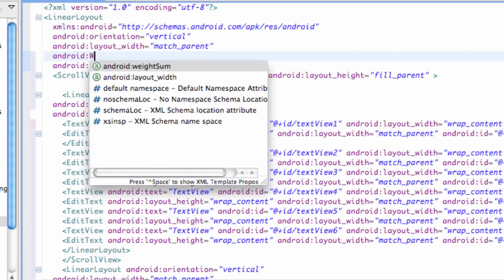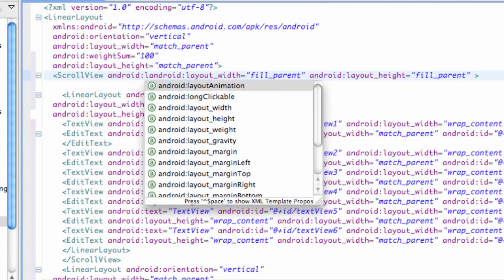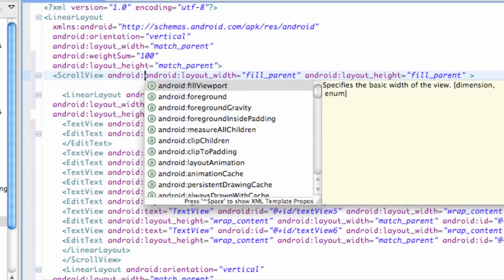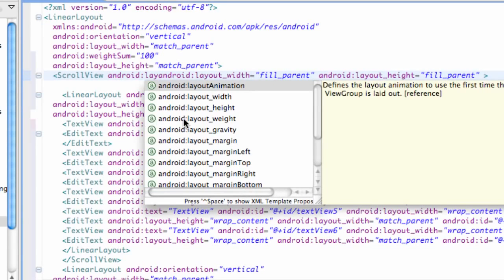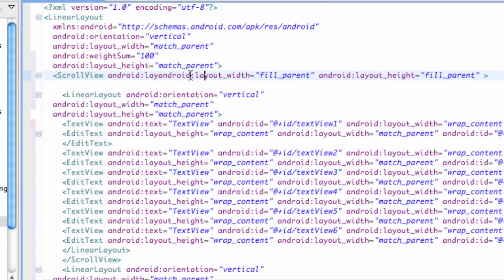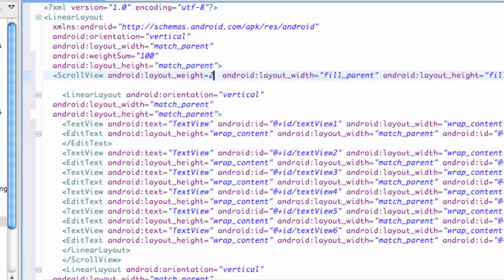So we're going to say Android weight sum equals 100, and we're going to give this scroll view a layout weight equals, let's say, 30.